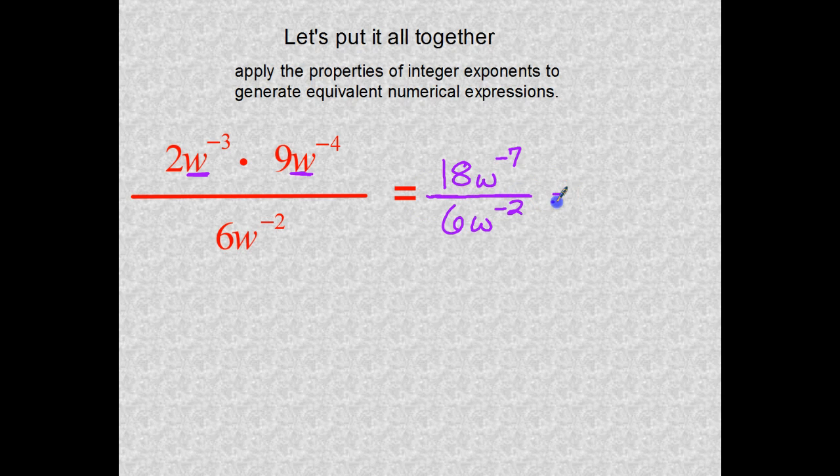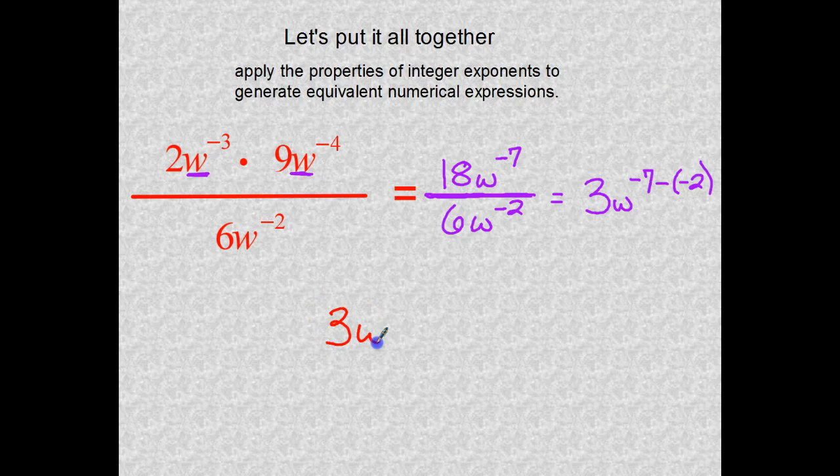Well, now we have to go to the quotient of power rule. And what are we going to do? We are going to divide. So, 18 divided by 6 can be simplified. That goes to 3. And then what do we do with our W's? By rule, we are to now subtract them because we are dividing common bases. So, negative 7 subtracted by negative 2. Let's see what that comes out to be. 3 W to the, let's see, add the opposite. So, negative 7 plus the opposite of negative 2 is 2. That's going to get you 3 W to the negative 5th.